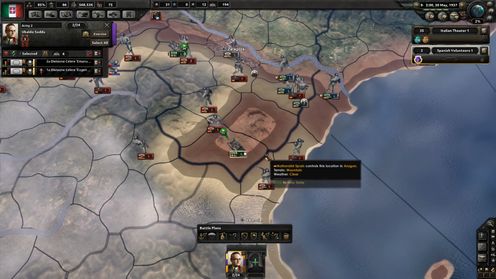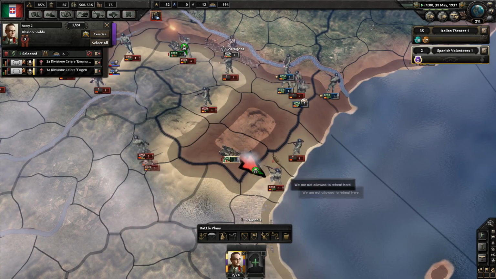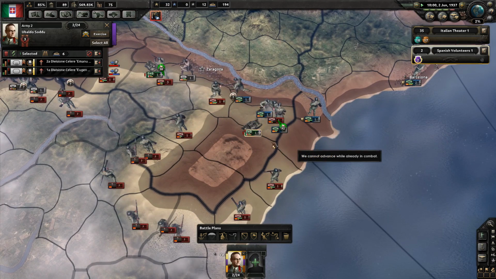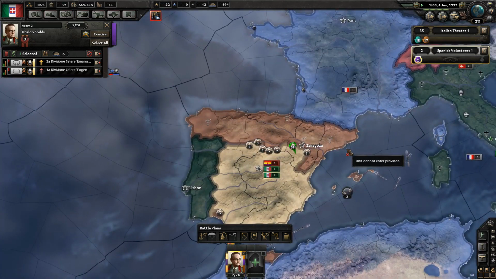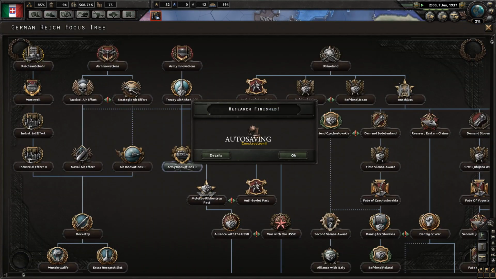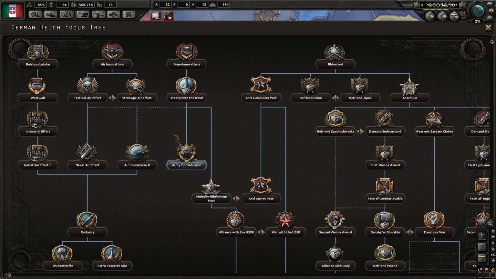They're attacking me. But that's fine. Well, this is dangerous over here now. Let's get closer to the front and help with this battle right here. Hit him in the rear. Good. I think we might have this. I'm very interested to see what Germany is going to be doing. Well, what focus are they on right now? Army Innovations 2. Construction 2. Pause that. So it looks like Germany's going this way.